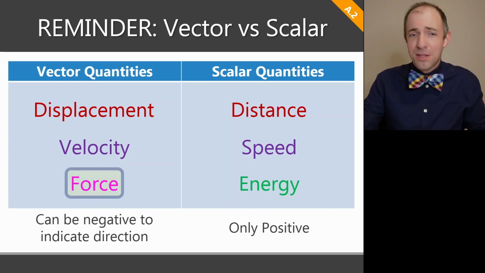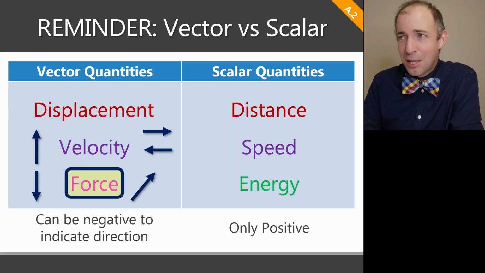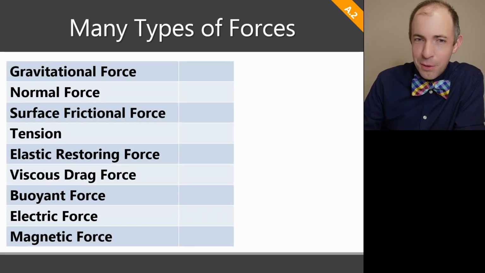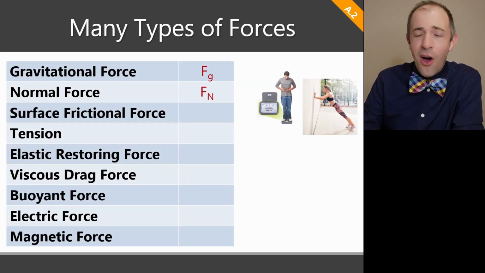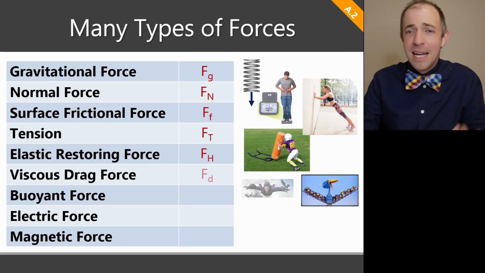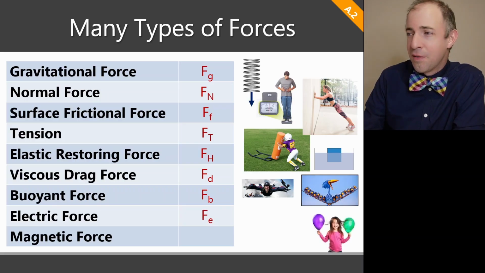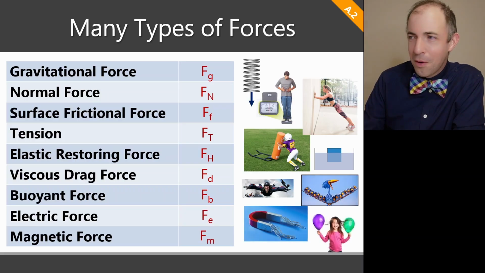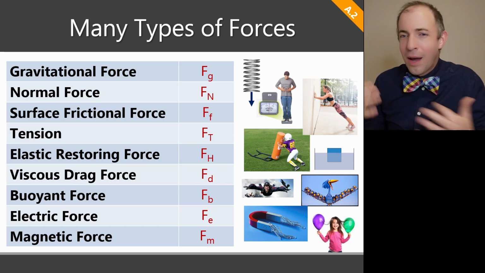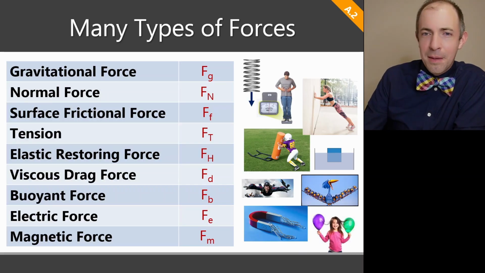It's all sorts of directions. So we're going to describe force using a bunch of arrows, and the direction of the arrow is the direction that the force is being applied. Throughout this unit, we're going to see many different types of force. All of these forces are basically described using a capital F and some subscript that gives us a description essentially of what we are looking at. We will hit several of these in the coming videos as a way to describe the different types of forces and where these forces might be coming from.